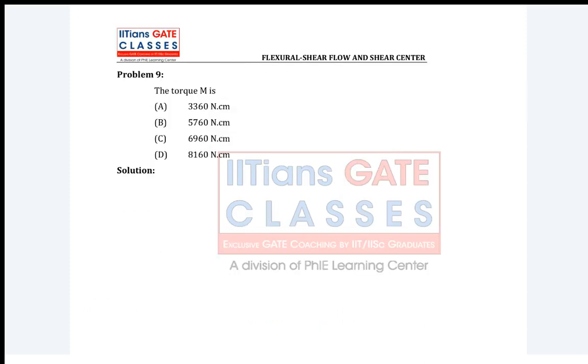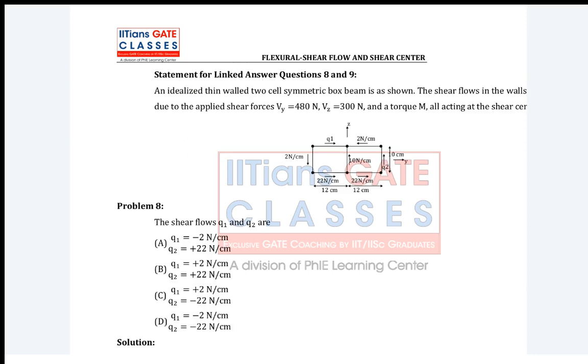In question 9, they ask for this torque, which is unknown. The applied torque is unknown. So we know where the torque is applied. Torque is applied at the center of twist. What is the center of twist? It is the shear center. Now if you find the moment equivalence about this shear center, this will be nothing but the applied torque. I have taken my applied torque in the anti-clockwise direction, so I have to equate all those which create anti-clockwise moment.